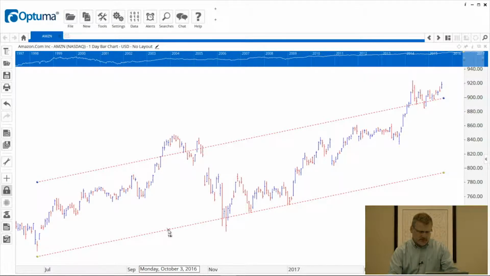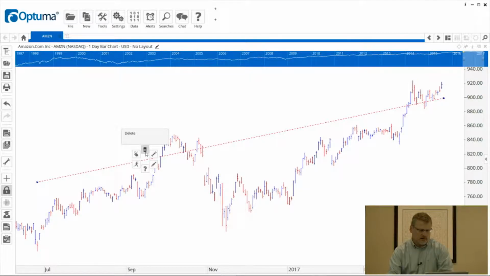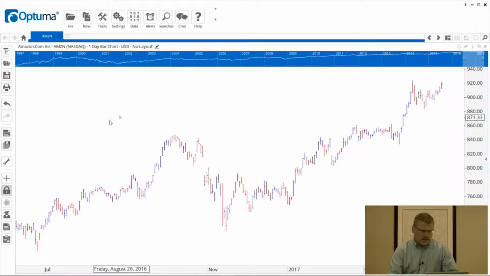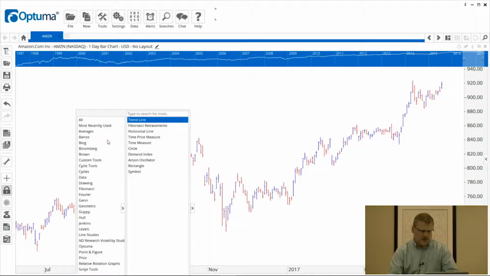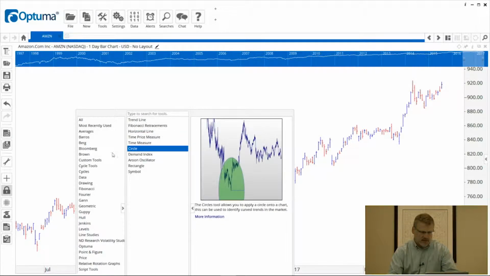Okay, I'm now going to delete these tools, so I can click on and hit the delete key on my keyboard, or I can right click and use that icon there. Another example, I'm going to right click, go to the wrench. Now you'll notice this list is the last 10 tools that I've used. It remembers those ones, but these little arrows here, we can click those, and these will display the folders as they appear in the Tools menu at the top of the screen. And likewise on the other side of the list, that'll give us the thumbnails and the description.